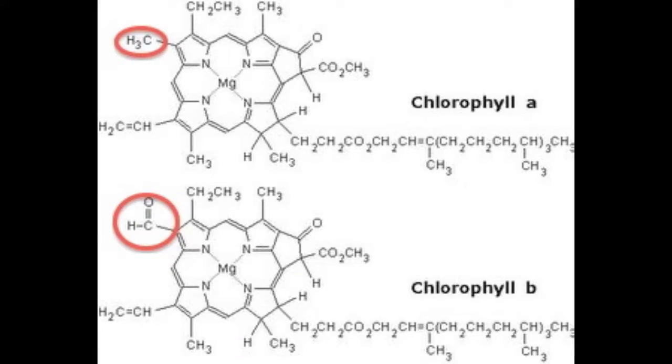There are two types of pigments, chlorophyll A and chlorophyll B. These molecules are similar in structure, except that chlorophyll A contains a methyl group and chlorophyll B contains an aldehyde group. This slight change in structure allows them to absorb different kinds of light. So chlorophyll A likes to absorb blue-violet light and chlorophyll B likes to absorb red light. What they don't like to absorb is green light, and that is what they emit. So that's why whenever we look at plants, we see green.